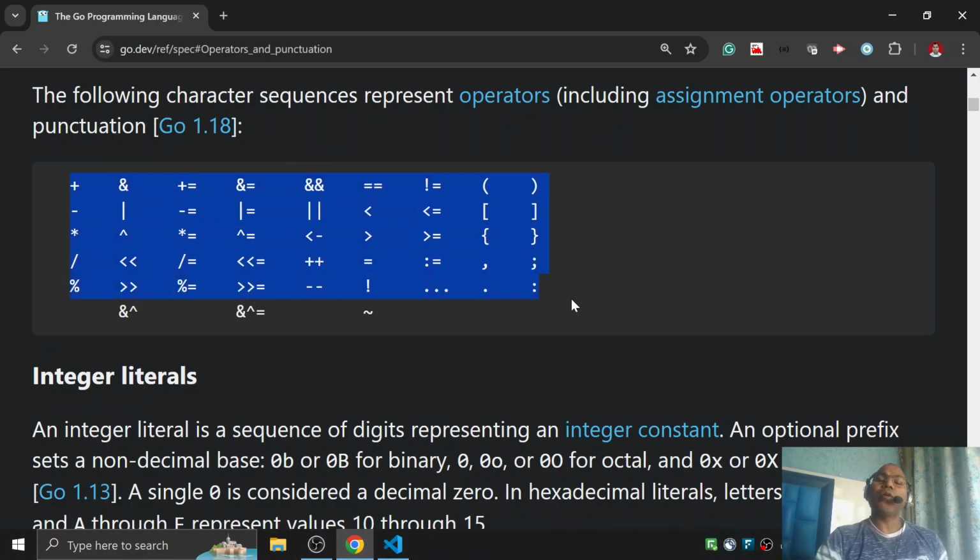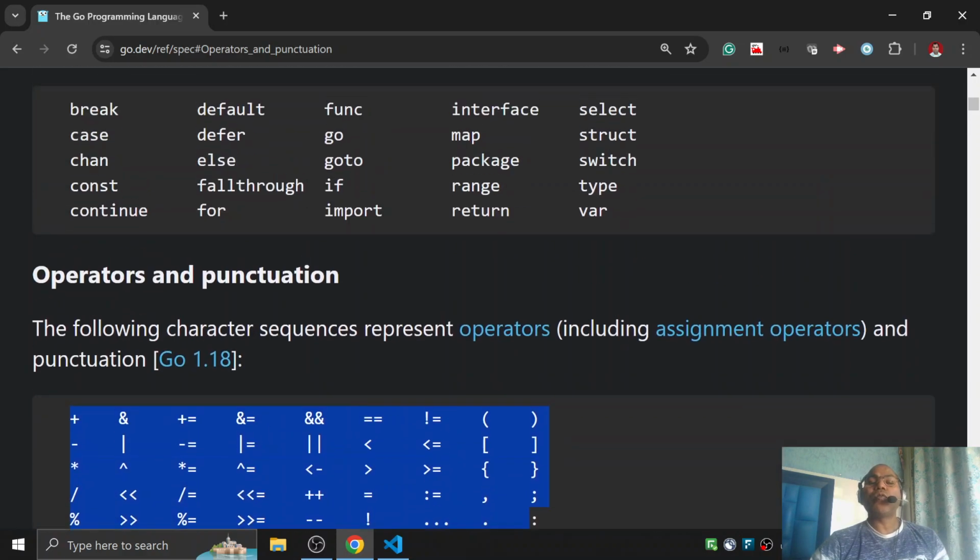Surely we are not going to cover each and every operator, but slowly, whenever you are going to write code, we are going to use these operators. Notice the semicolon, open close curly braces, brackets, dot, all these operators, depending upon the condition or situation you are going to use.